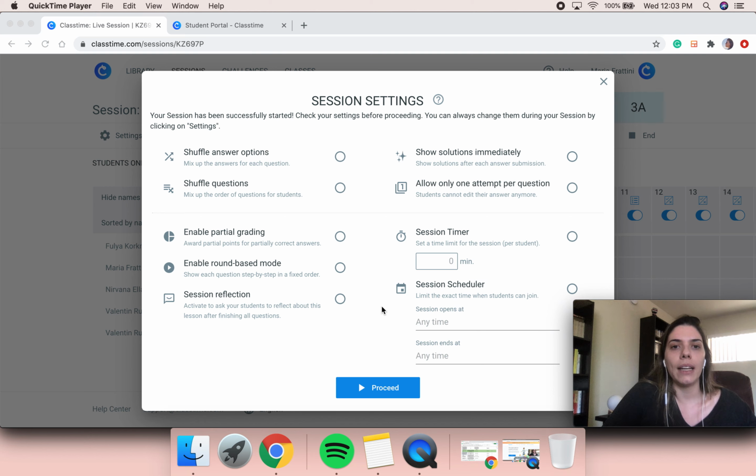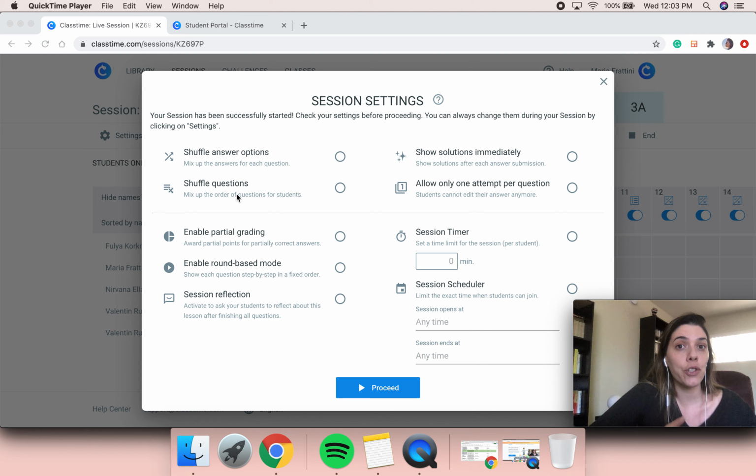We also created, so our session settings are super popular, especially because we do have some features in the session settings that will help you as well have a better control and be more sure that there is no cheating involving your online assessment. One of the options are the shuffle answer options and the shuffle questions.